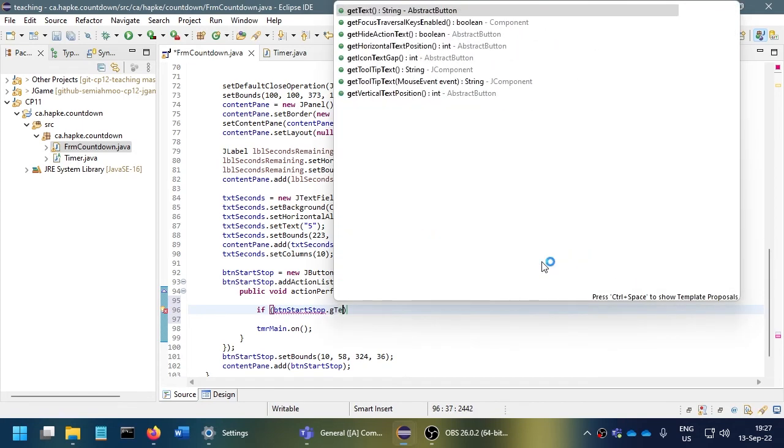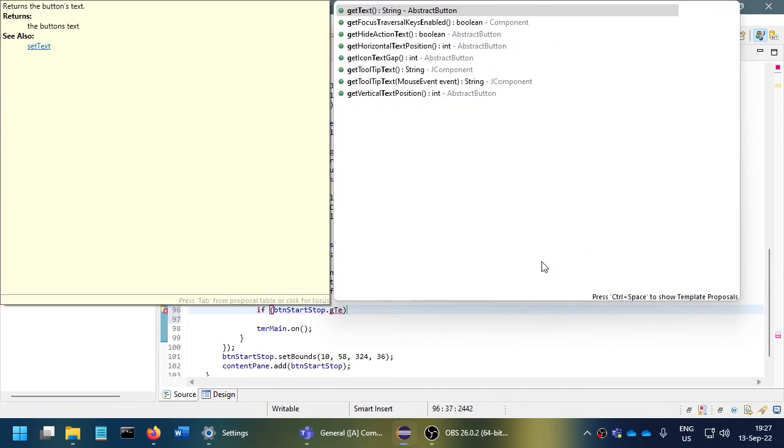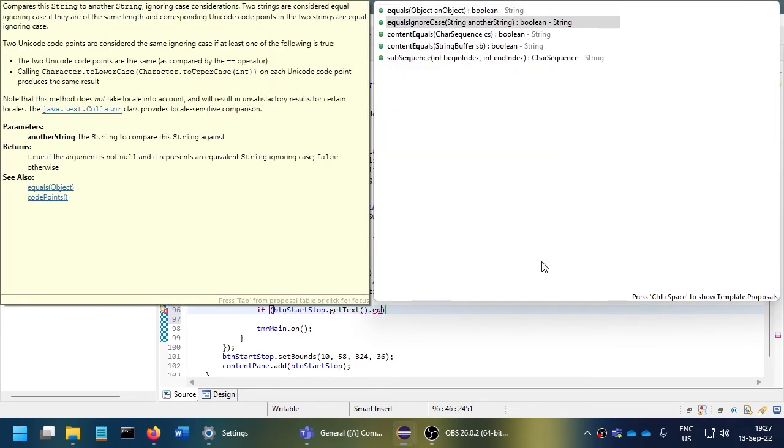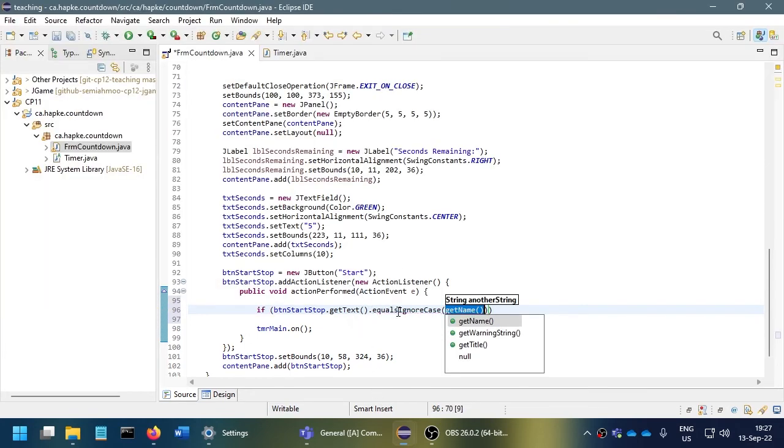And we want an if statement based on the button. We're going to get the text off of it and check if it equals, ignoring capitals. Now with strings, you have to do this thing with .equals to check if they are the same text. And we're going to check if it equals the string of start.